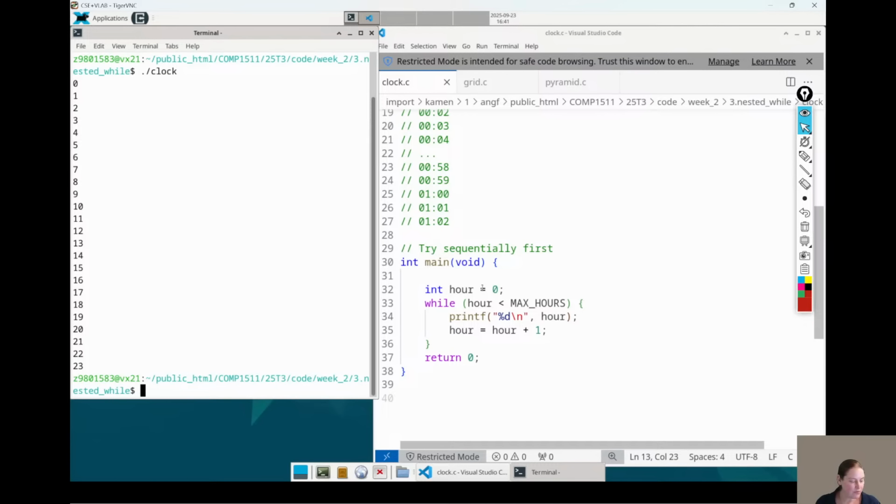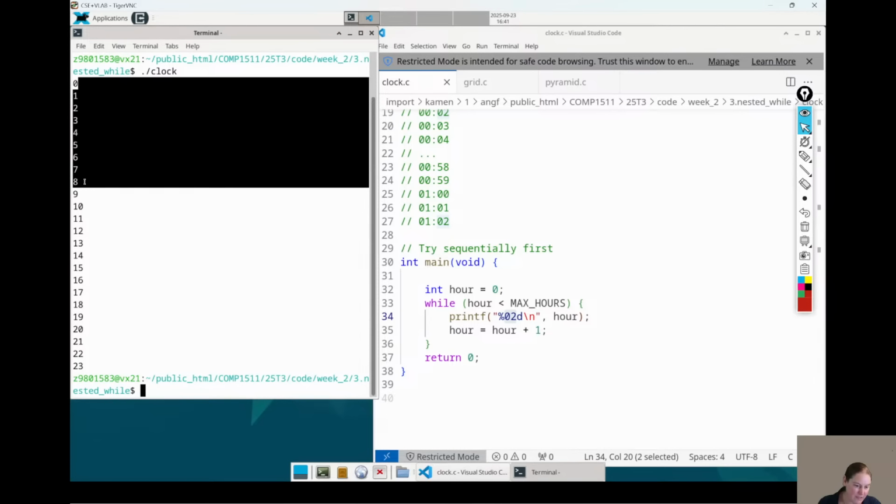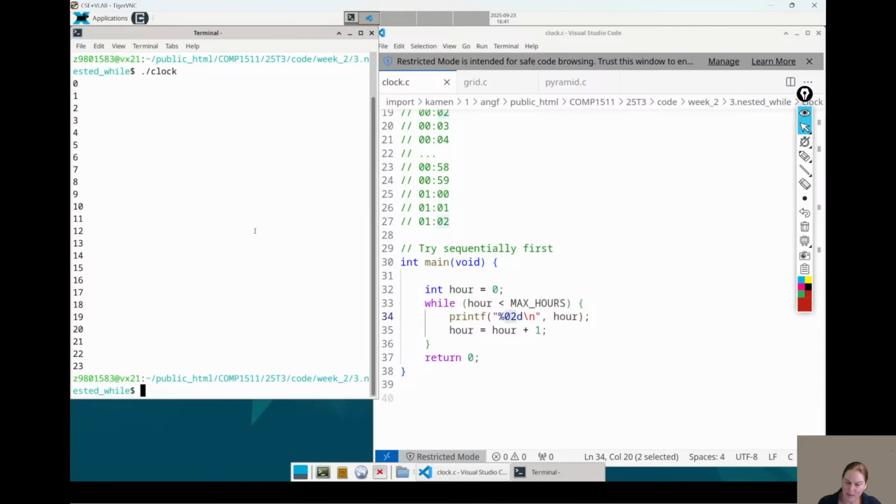One thing that's not really related to loops at all, but I just wanted to show: there are some extra formatting things that we can use in printf. If I want to make my numbers look pretty, I can do this. This is saying, make sure when you print it out to a width of 2, and if you don't have 2 digits, pad it with a 0 in front of it. See how the numbers from 0 up to 9 are only 1 digit.